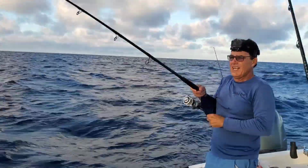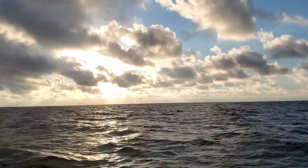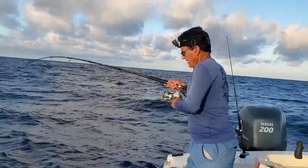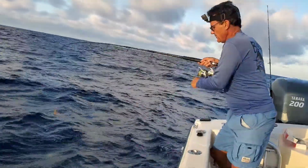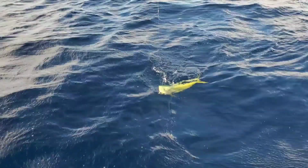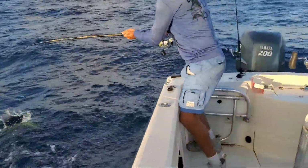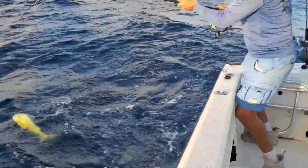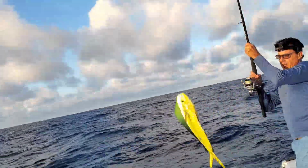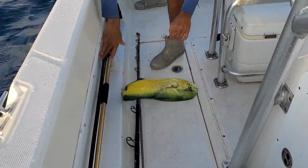Going on, guys. Already hooked up, and it's only sunrise. Show them right here, Mike. Hooked up to a nice mahi. Now that I got your attention, guys. The theme of today is... Look at that mahi, guys. Sunrise, mahi. The theme of today is... We're not going to use the gaff. No, that's not the theme. The theme of today is sequence of... Some events. This is the pricey one. Here we go. Oh! You're gonna break the rug.